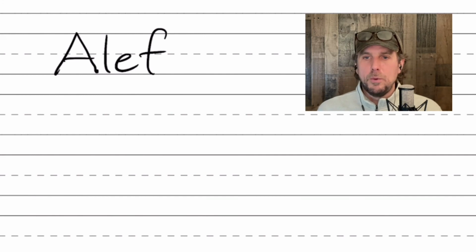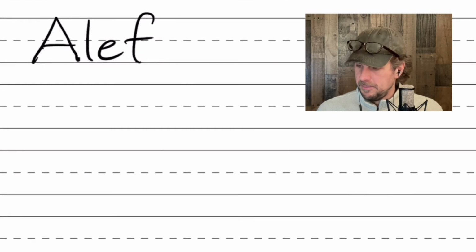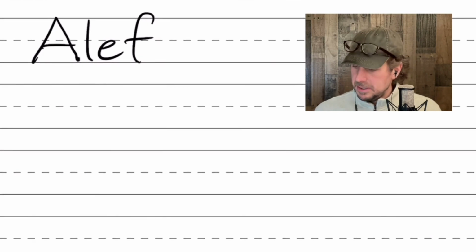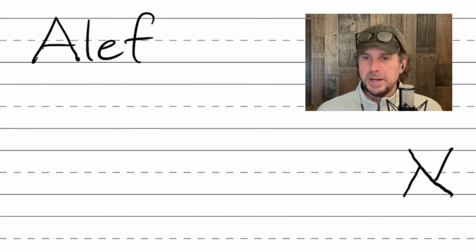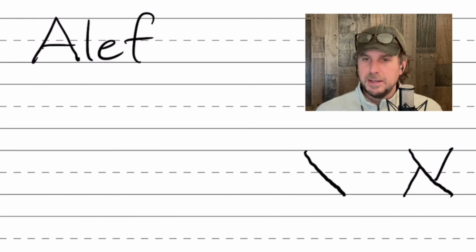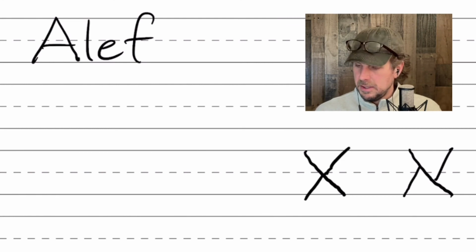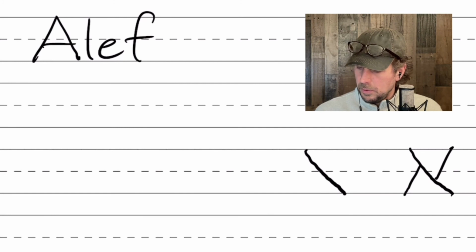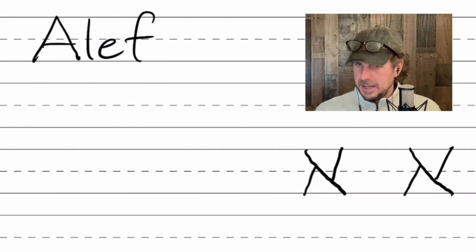So the way I form the Alef, I'm going to zoom in just a little bit here, and basically I write it like so. Because I'm writing bigger than I normally do, it's going to be kind of squiggly. But it's a line that starts in the upper left and goes down to the right across. It's not like an X. That's not what we want. What we want is something like that. And it's not a letter N.